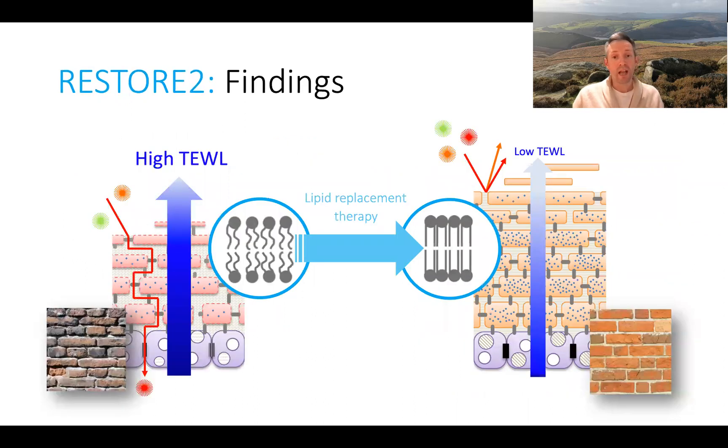What we found is that at the end of treatment, the structure of the lipids in the stratum corneum was enhanced, and this led to general improvements in the condition of the skin. The skin was more effectively moisturised, with less dryness, and the skin was less susceptible to irritation with the irritant sodium lauryl sulfate. This has significant implications for the long-term management of atopic dermatitis or eczema, which is triggered by irritants like sodium lauryl sulfate.